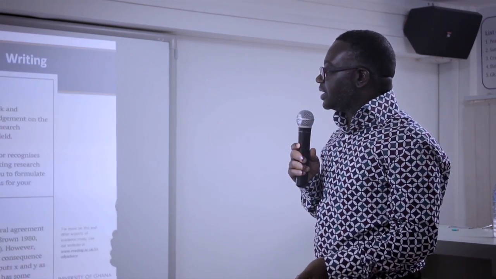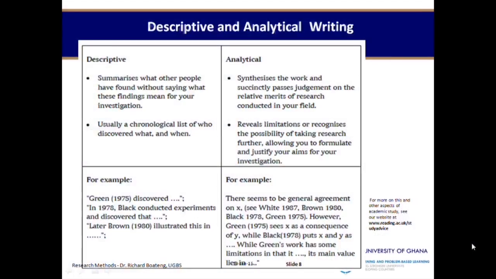Now, what is analytical writing? Analytical writing means that there's a synthesis of the work and it passes judgment on the relative merits of the work. Means that you, after finding what has been there by description, you should pass judgment and find out whether it relates with other works or how does it connect or relate with your own work.